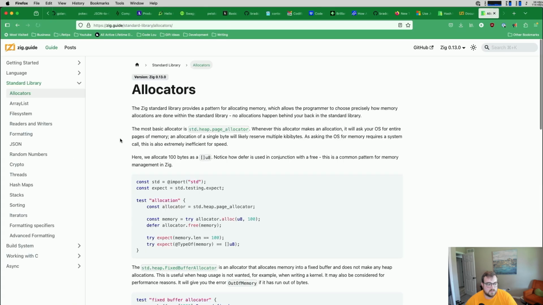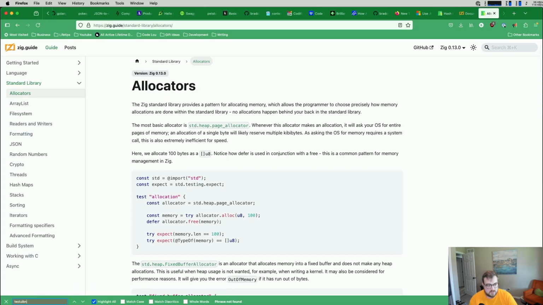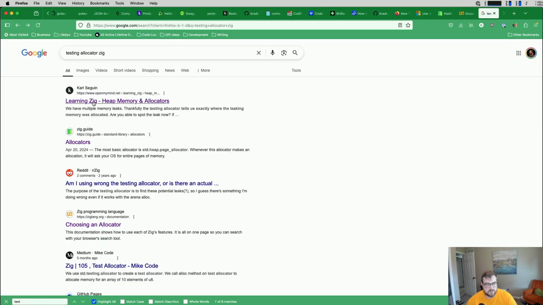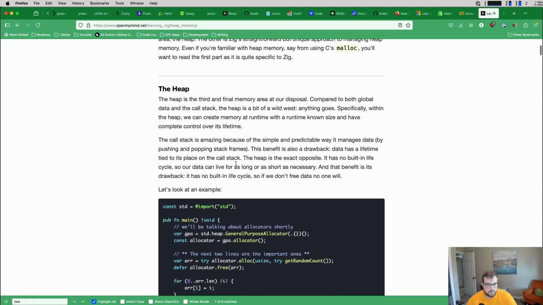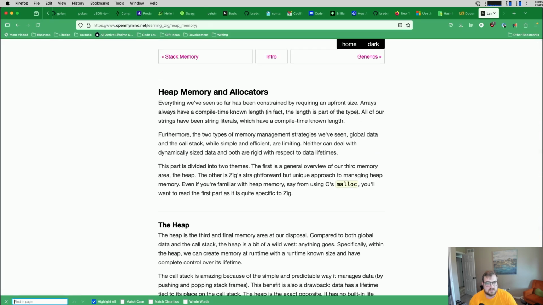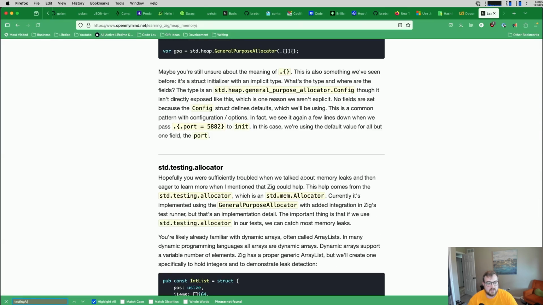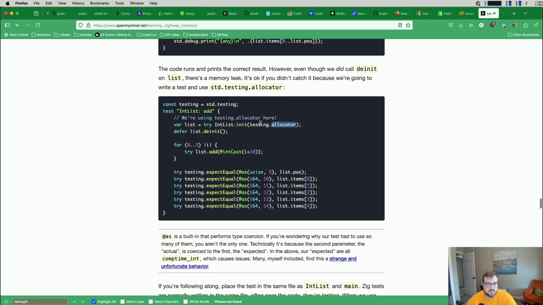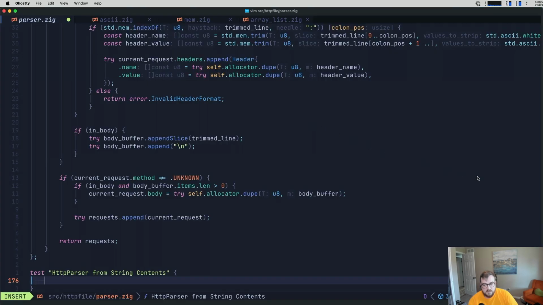So let's see if I can get something that points to the testing allocator. Not as helpful as I was hoping. Our good friend Carl may be here to help us out. Testing allocator. Perfect. Yeah, I just want an example of how to use the testing allocator. Oh, okay, that's it. So we just pass in a reference to what looks to be a global testing allocator.